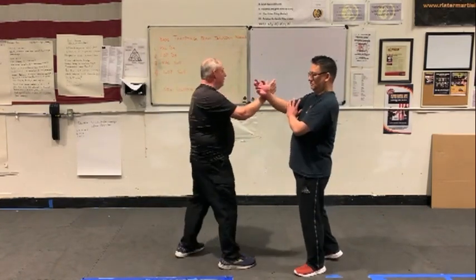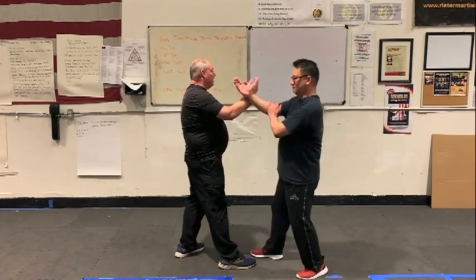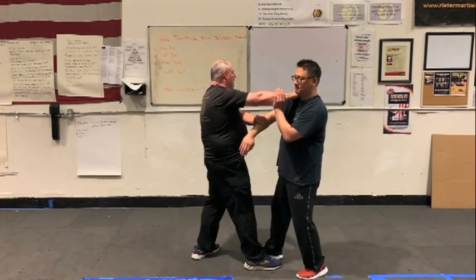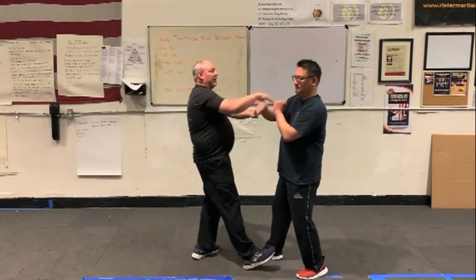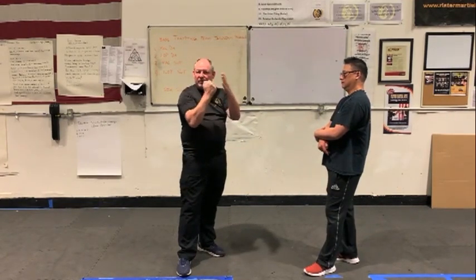or through them. So as he pops out, I let him do it. Then he goes back, I pop out, and he lets me make contact. Okay, so this is what we call pak sau out. So the sau out is done with the cutting edge of the hand versus the punch out, which is with the fist.